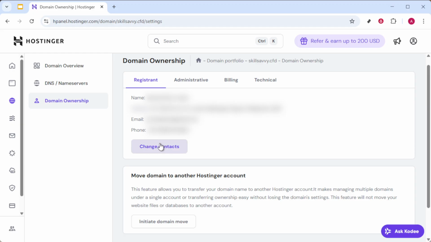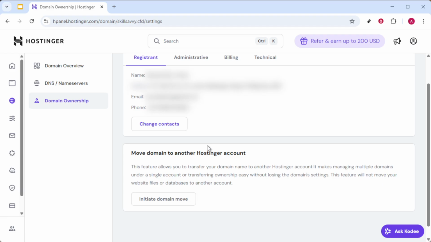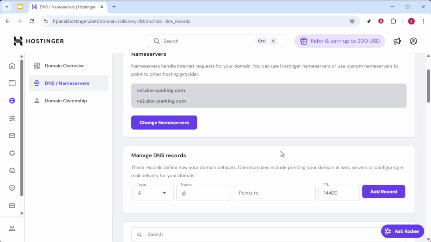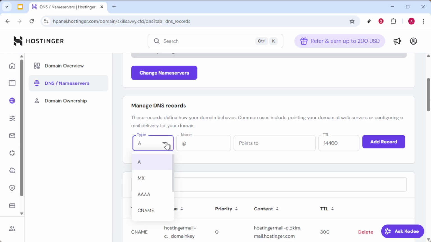To add these DNS records, take note of the provided information and open your domain's DNS settings. You'll need to add a new record, usually a TXT record, with the details Hostinger has provided. This might include a host name, time to live settings, and a text value that acts as a verification code. Once you've entered all the necessary details correctly, save the changes to your DNS settings.